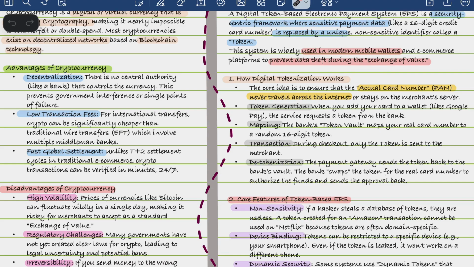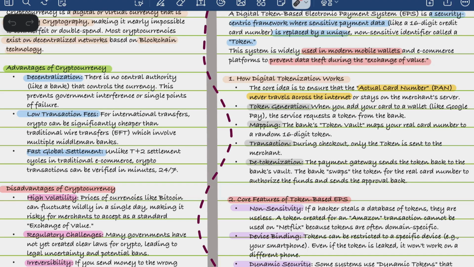And then there is translation. When you click checkout on a store like Electro Hub, only that randomized token proxy is transmitted across the web to the seller. Your proxy would be used. So the seller never sees your real card details ever. He or she is only able to see that proxy, that token, which is used as your identification that you have made payment. And then there is de-tokenization.